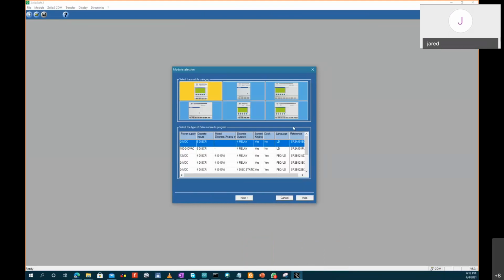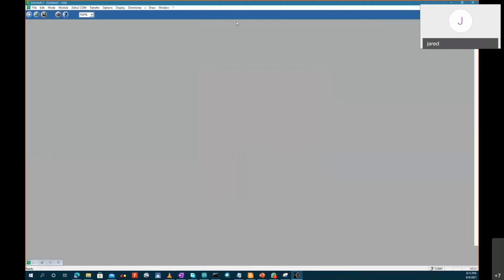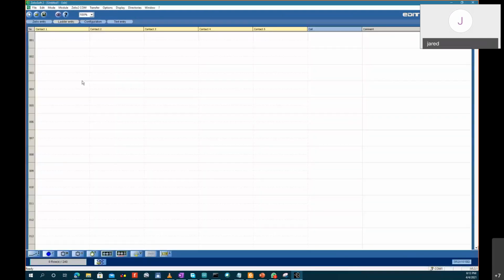Then the best approach is always using FBD, function block diagram, because it simplifies. It's just using blocks like the AND gate, the OR gate, the NAND, the NOR. Those are gates. You're using direct gates. You're not using wires. Using ladder is wire representation. And I will show you the difference between that, and we'll use one of these. It's a PLC 24 VDC. We go next, and the screen is loading, and there we are.